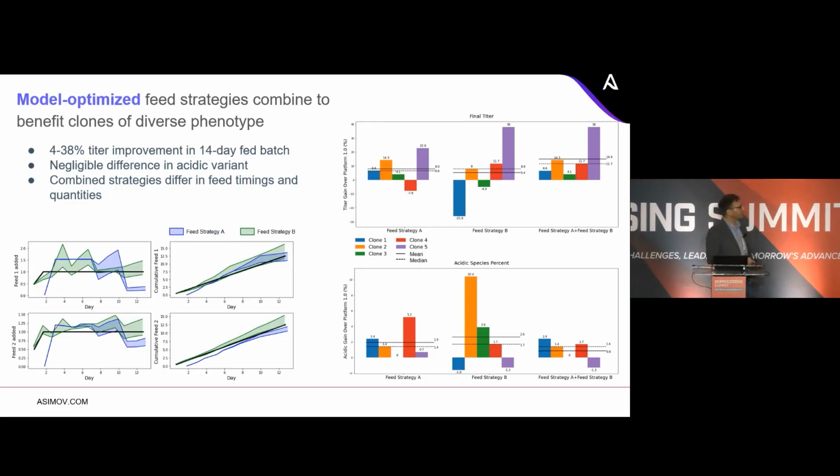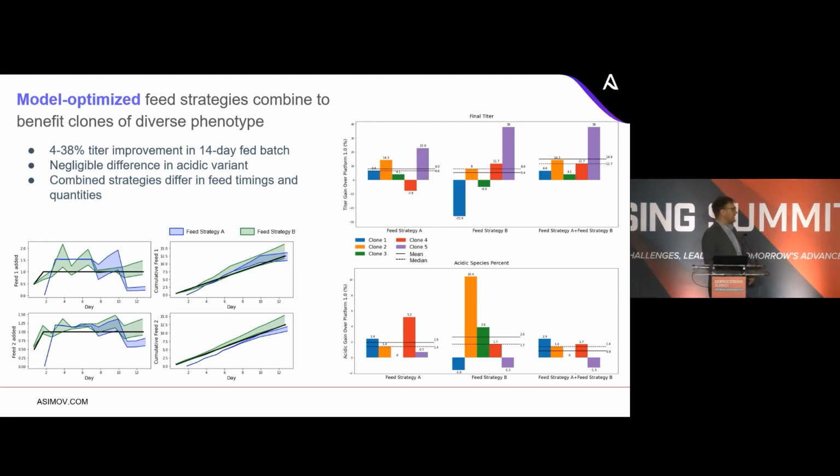And what we'll see is when we screen molecules, a panel of clones, each expressing a different molecule, on these 2 different feed strategies. For one feed strategy, we might find 4 out of the 5 molecules do better than our platform strategy. But we have one case here that didn't like that feed strategy. In our second feed strategy, we have one molecule that really likes this new feed strategy. The molecule that didn't like feed strategy A still now outperforms in this second strategy relative to our platform. 2 different molecules underperform in that feed strategy.